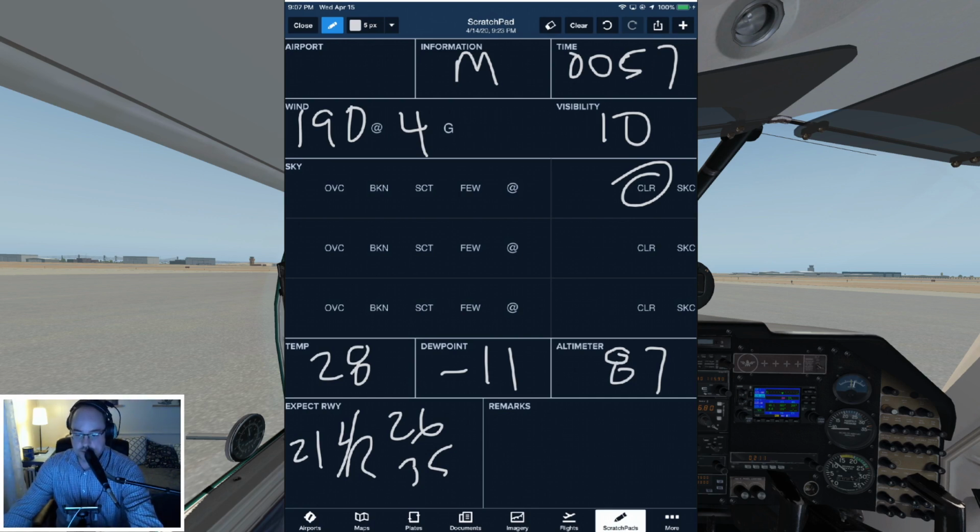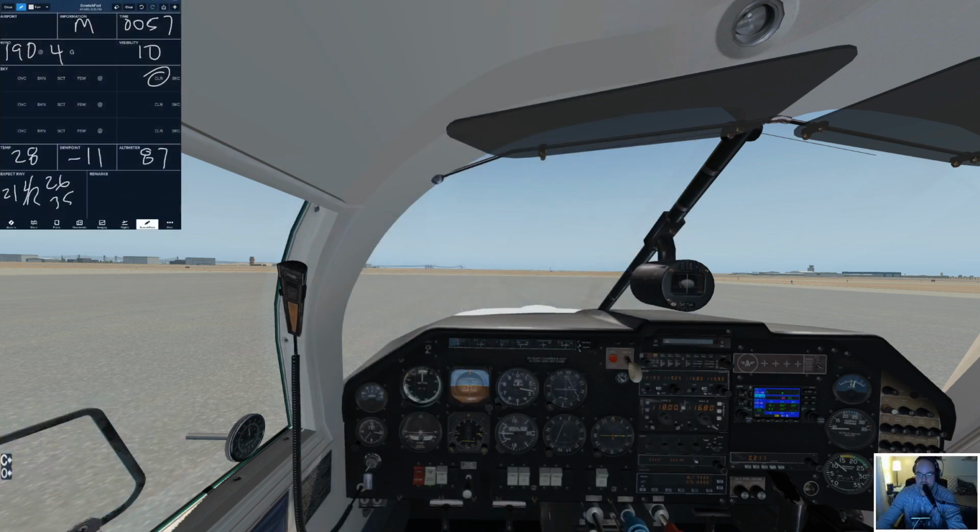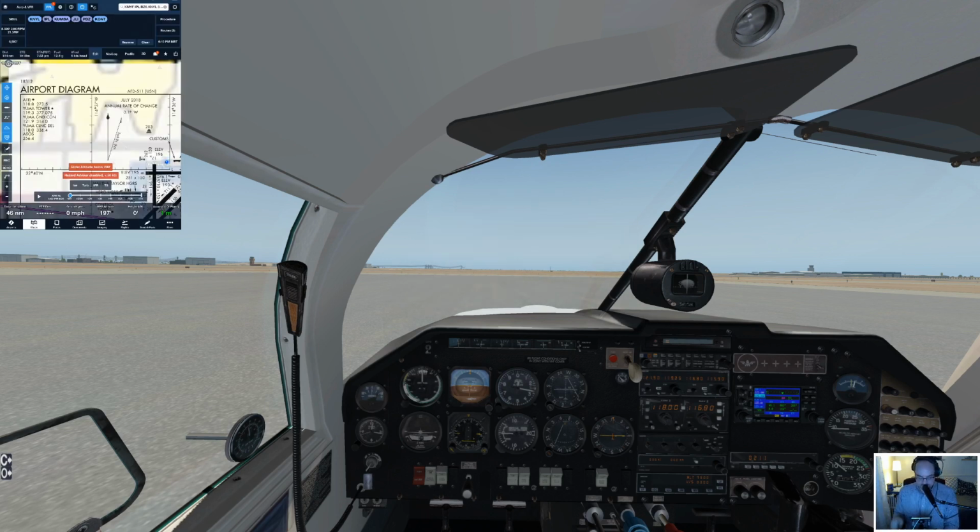All right, we have information Mike. That is current. So now we'll come back in our radio stack here and put the clearance delivery frequency, and then also ground will be in our standby of our second radio. Trying to get into the habit of using COM 2 for all ground-based and then COM 1 for all air-based frequencies. First one we'll need on COM 1 is going to be 119.3, and that is power. We'll put that in our active of our COM 1, so we're ready for that.